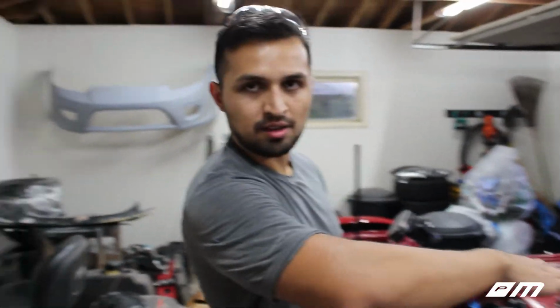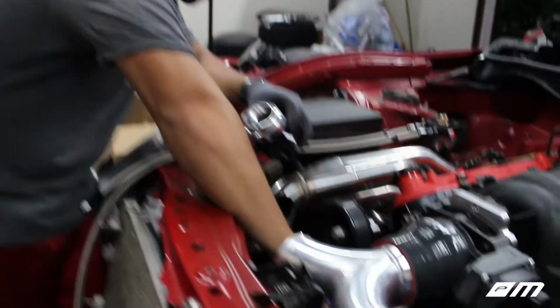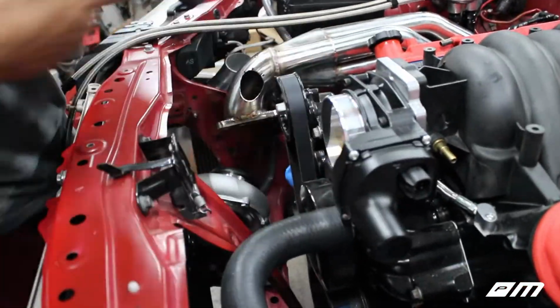I needed Justin for this, so again, engine is tilted forward, so there's no way that I can fit this in here, but he did push it up, I would say maybe like 2 inches, if that, and it clears. So it actually clears between this radiator support bracket and our water pump pulley. So I'm gonna go ahead and pop this out and show you guys what that looks like on the bottom side.